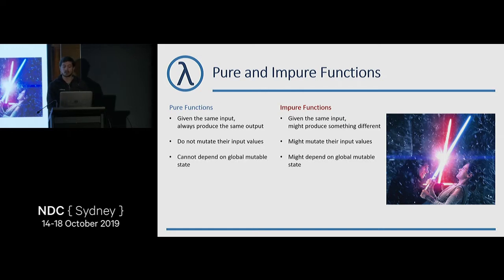Pure functions cannot depend upon a global mutable state, since this might cause them to change their output given the same input values, since the global state might have changed and now they make a different decision. Impure functions have no such restriction, which makes them much more unpredictable. And all this means that pure functions are much simpler and easier to reason about. They behave predictably and reproducibly. In contrast, impure functions may not.